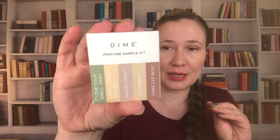Hi guys and welcome to the channel, thank you so much for stopping by. My name is Aiden and I'm so happy that you're here. We are trying a new brand — I purchased this a while ago but it took me a while to get around to smelling these. This is the Dime Beauty perfume sampler kit and there are five scents in here. I know two of these are supposed to be dupes for other fragrances. I wanted to smell all of them and give you my thoughts. We have: I Love Your Smell Baby, Lovely Sweet Dreams, Malibu Night, Seven Summers, and Dance Le Bois.